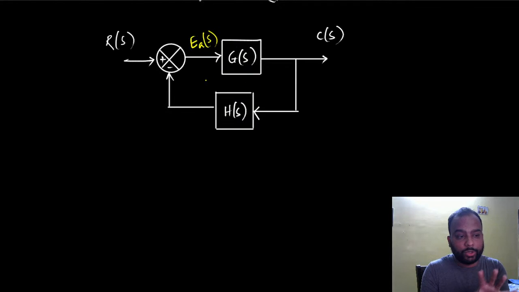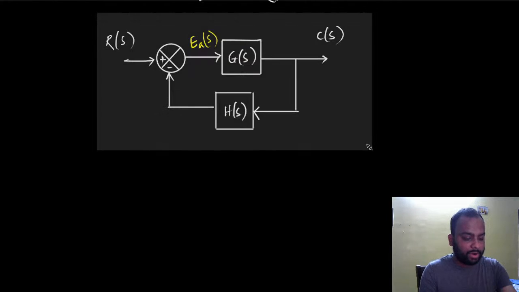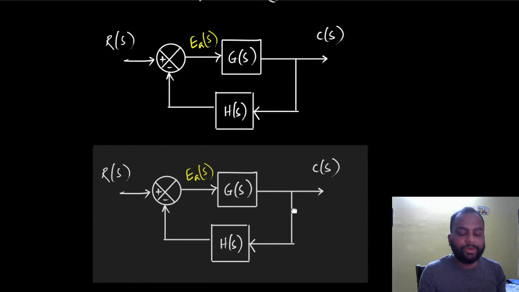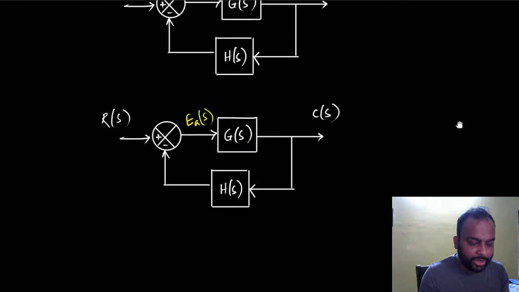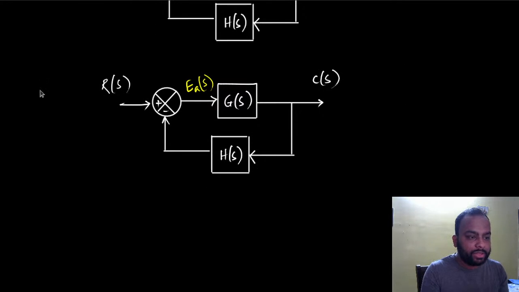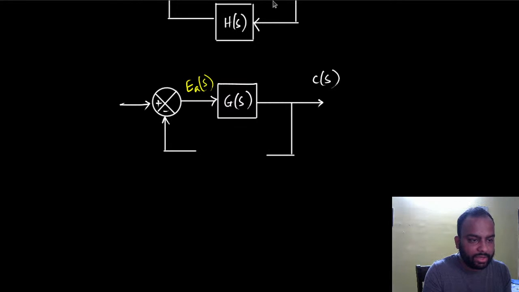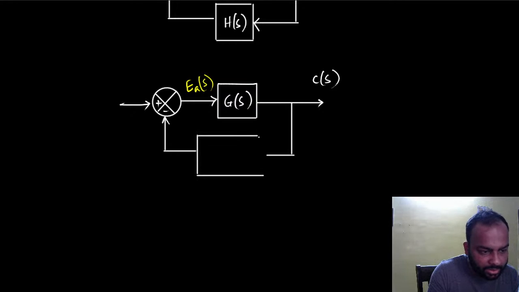Again, the idea we are going to use right now comes straight from our concept of block diagram reduction. I would rather say block diagram complication here. I'm not going to reduce it, I'm going to make it slightly more complicated. So now RS is there. This is ES. Now I want to keep everything intact. As long as the input and output are intact, everything remains the same. So what if instead of having HS here, I do something slightly more ridiculous and change this feedback transfer function from just HS to HS minus 1.